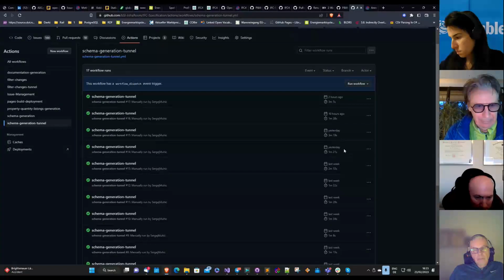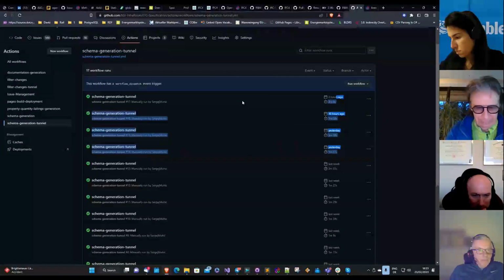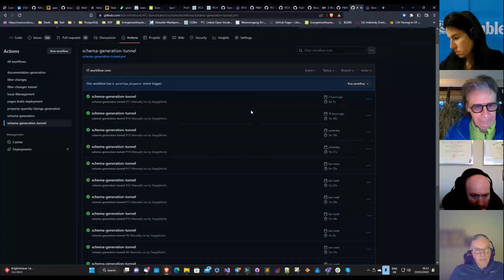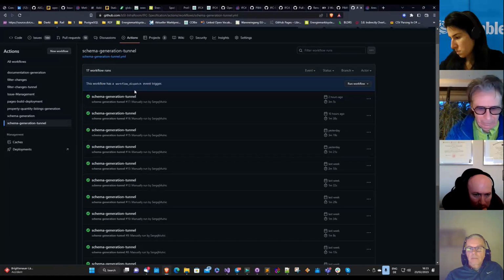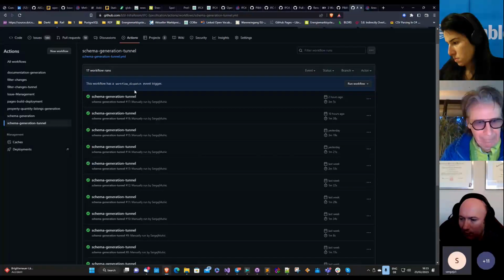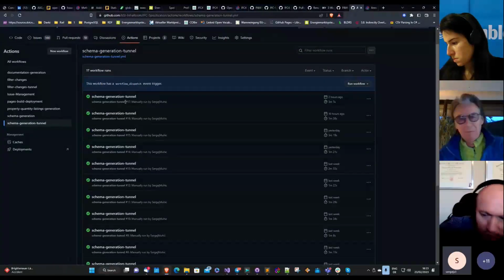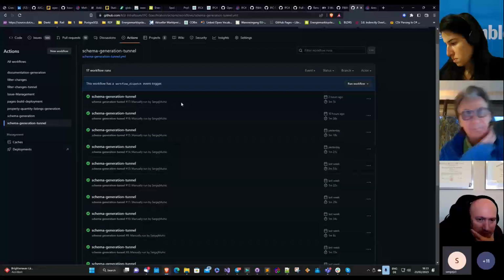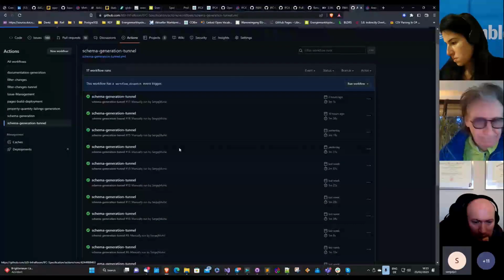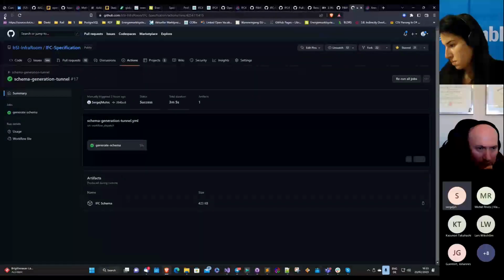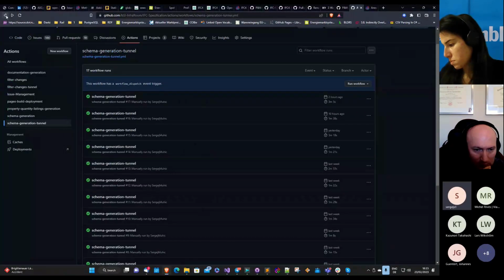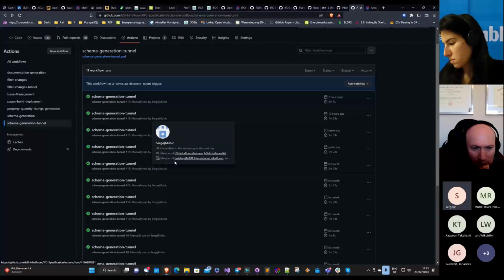Since yesterday, we got like 4 new schema generations, and of course this makes it easier for you when we get to the stuff that we're implementing, that you have the latest and greatest schema available. Just go to the schema generation and download it. In the next month, it will probably stay that way. It will be a bit more dynamic before it actually settles down. So just be sure to check first if something doesn't work.